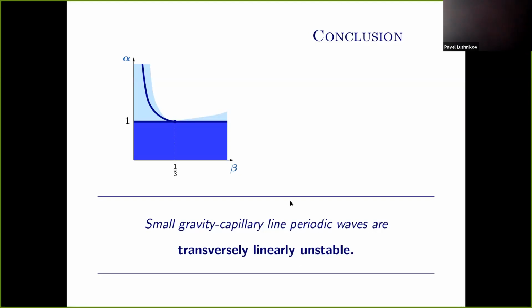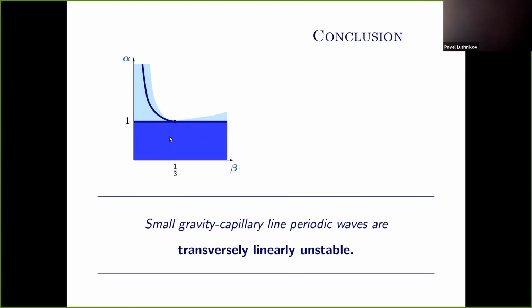So your result, you consider finite depth fluid, right? No approximation of shallow water. Is that correct? Yes, it's finite depth fluid, not shallow water approximations, where we can get along these bifurcation curves. So you use the shallow water approximation? No, because we are in this dark blue region here. So we really consider the full Euler equations.